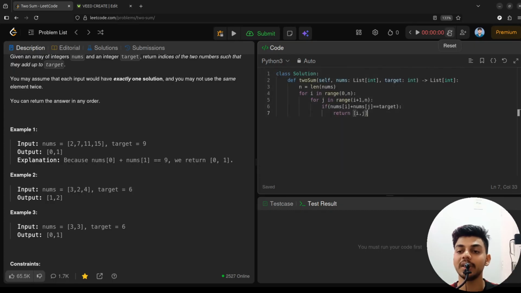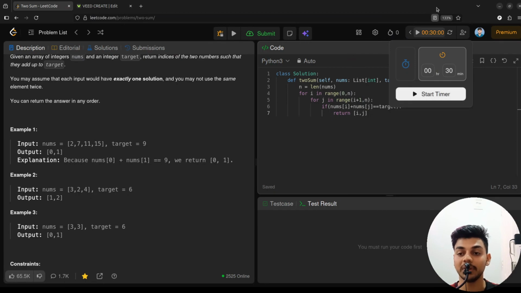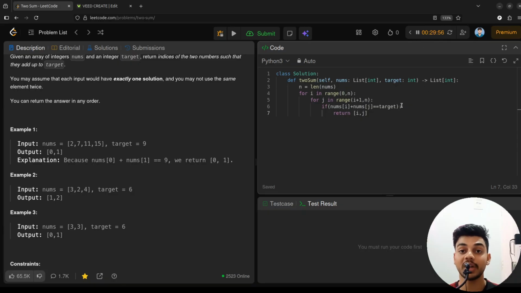And secondly, you can also apply a timer. Let's say you want to solve the question in 30 minutes. You can apply the timer, and let's say the timer is started now, and you're going to solve the problem. This is the best way to track how much time is required to solve the problem, and we can easily track how much time we're investing. This is the fun part.